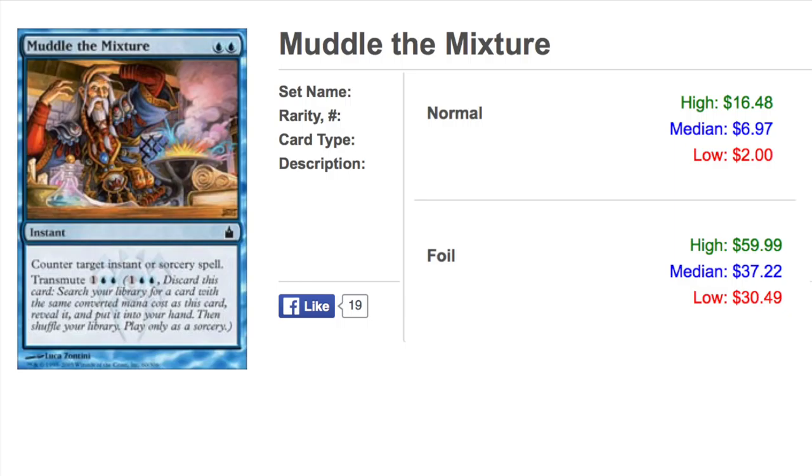I mean, the problem with cards like this is if you didn't play during that time, you probably don't have any of them. And paying $7 for a common, it just feels bad. The only common that I can remember being at $7 would be Serum Visions for Modern or Standard.